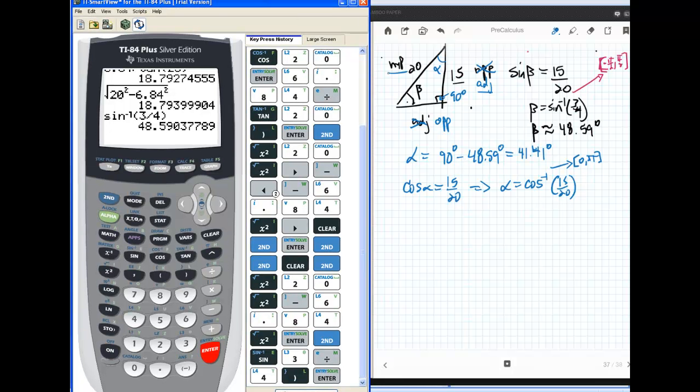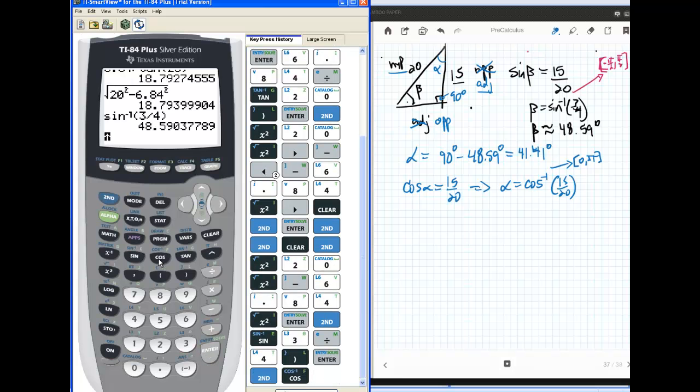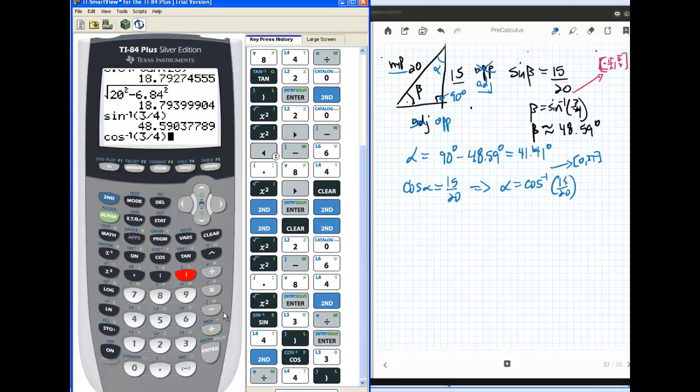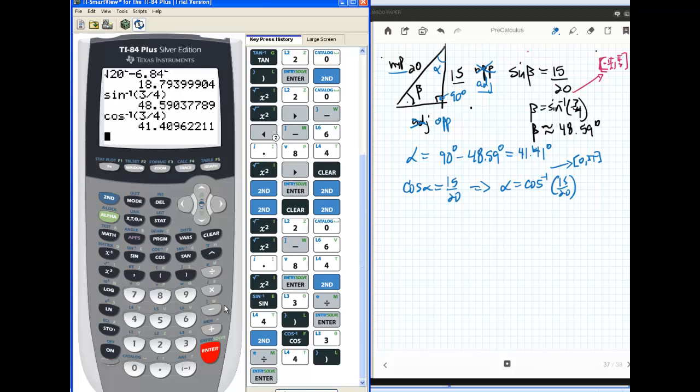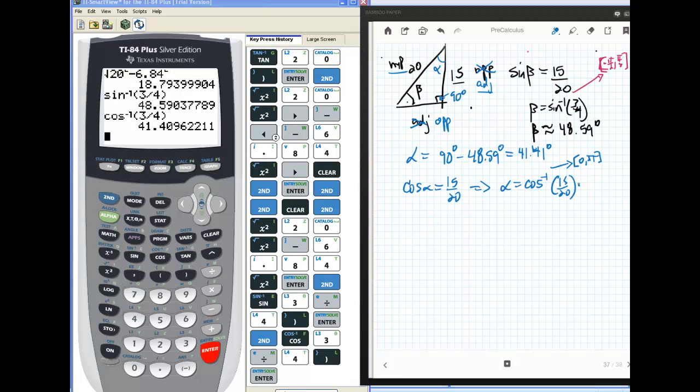Okay, so I'll stumble over here. Again, this reduces to 3/4, of course. So I'm going to go second inverse cos of 3/4, and hopefully I get 41.41. Yay! All right, this is approximately equal to. Now again, in this case it works out nicely, but we want to round it. We want to get in the habit of rounding to thousands. 41.41 degrees. That's kind of cool, huh?